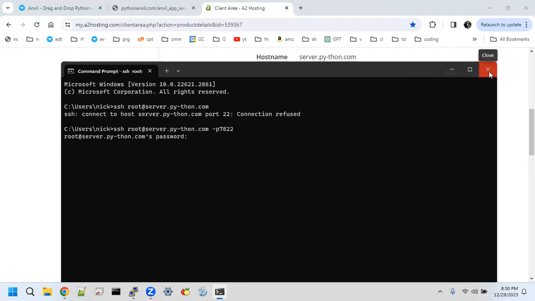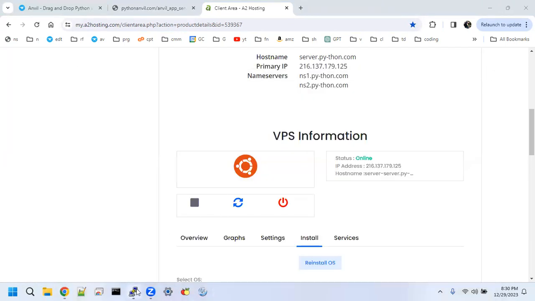Although I'm going to choose to use an old program called PuTTY. You can get PuTTY for most desktop operating systems, and it's just a little more old school, and it saves your passwords and things like that. So I prefer to use PuTTY. When you log in to SSH, it's just like you're at the command line of the server computer. These are all virtualized machines, but it's just like you're working at the command line of that computer.